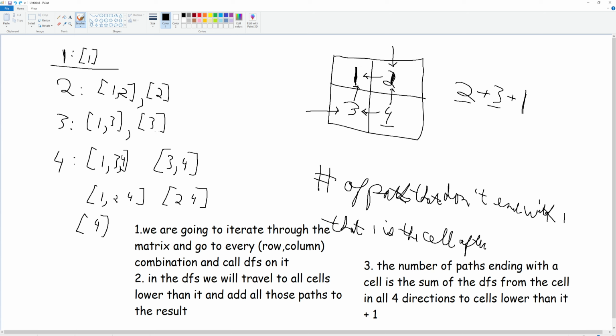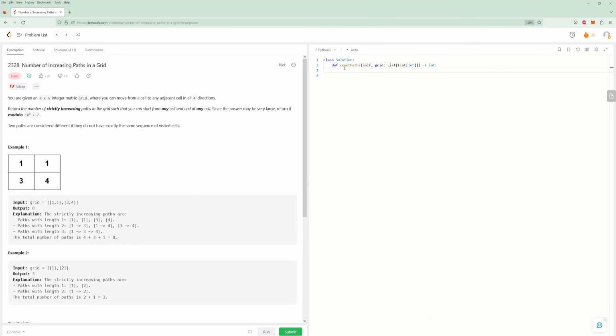I think there are some other problems in LeetCode like that, where you're trying to find the longest path or something like that. And it's the same kind of situation, except this one's a little bit more difficult, because figuring out the memoization and how this actually works is a little bit more difficult with all these paths. Longest path seems a little bit more intuitive, but it's pretty much the same problem. Okay, so let's code it up.